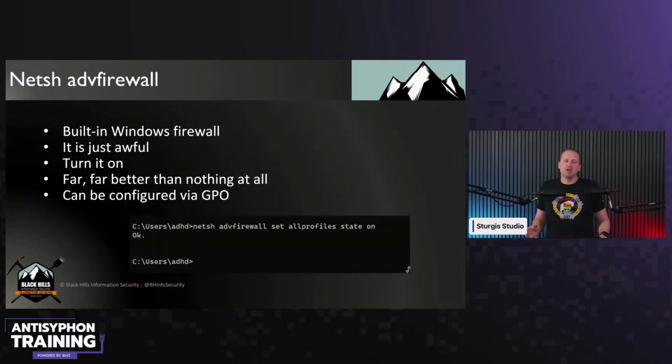So you have some firewall options that are available. netsh advfirewall set allprofiles state on. It's awful. This firewall is bad. Like, the logging in the Microsoft firewall is horrific. Quite possibly it's one of the worst things that Microsoft has done. And boy, that's really saying something. That's truly saying something. Turn it on.